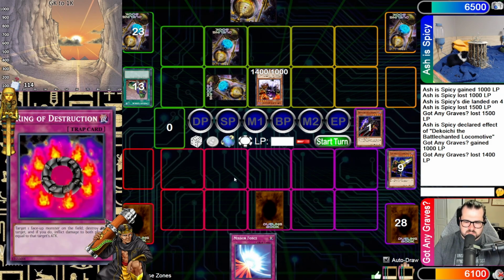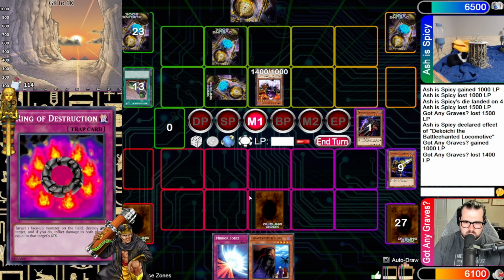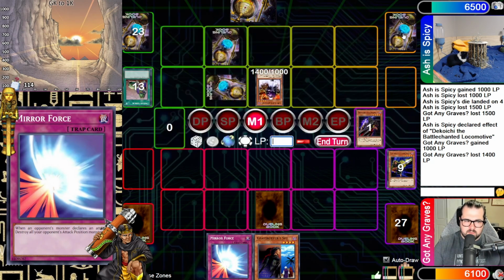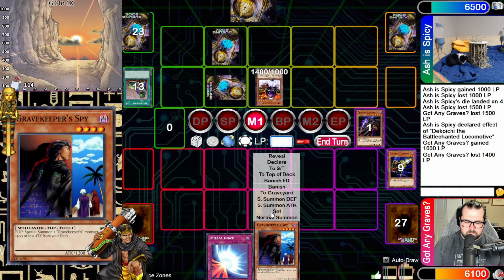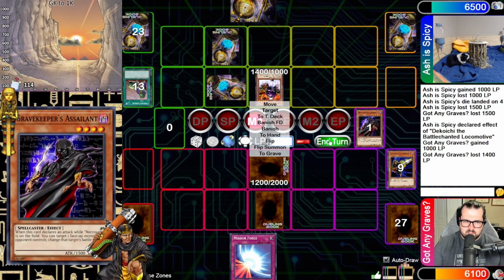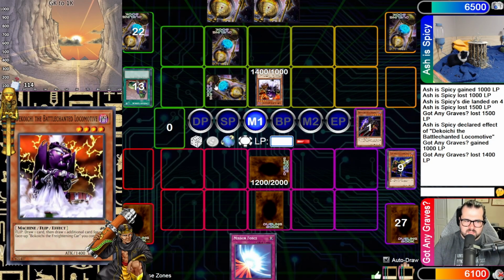A set monster. What we got, deck? Gravekeeper's Spy. That's a pretty good one. What could they have that would make me want to set the Mirror Force here? Not much, especially sitting behind a Spy. I think I'm just going to pass the turn again. If this is Moth and they get back Knock, that's going to be a problem, obviously.